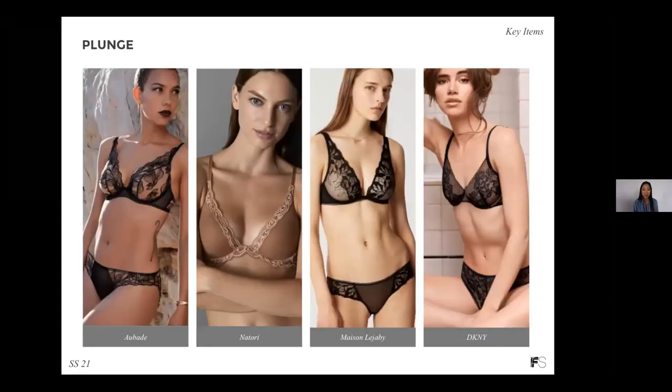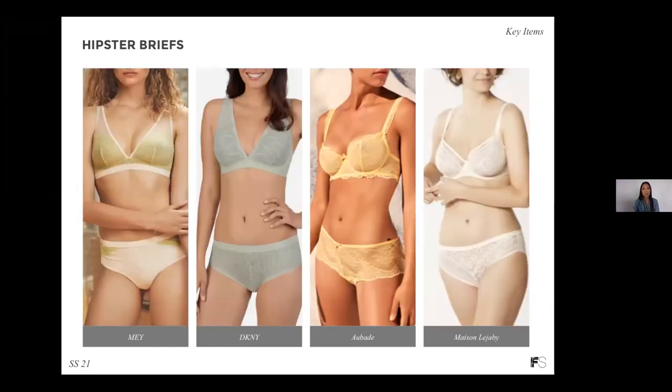The plunge bra is a great item because it creates a very seductive neckline. We're seeing so many brands doing beautiful triangle shapes for the plunge bra — definitely favored across brands at Curve. It's also a great option for larger cups, and it delivers support with the ballet back. For bottoms, we're looking into hipster briefs — the shorty shape with low waist and wide sides. We're seeing so many great options with lace details, an overall great item for everyday wear, and a great opportunity to include hipster briefs in those pastel color stories.